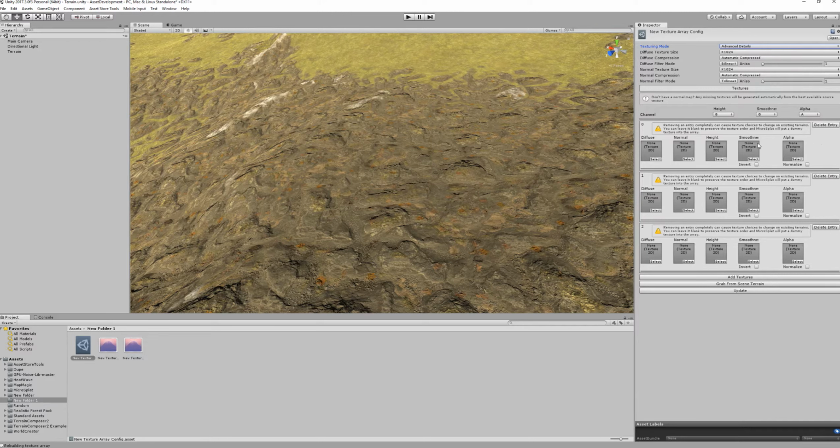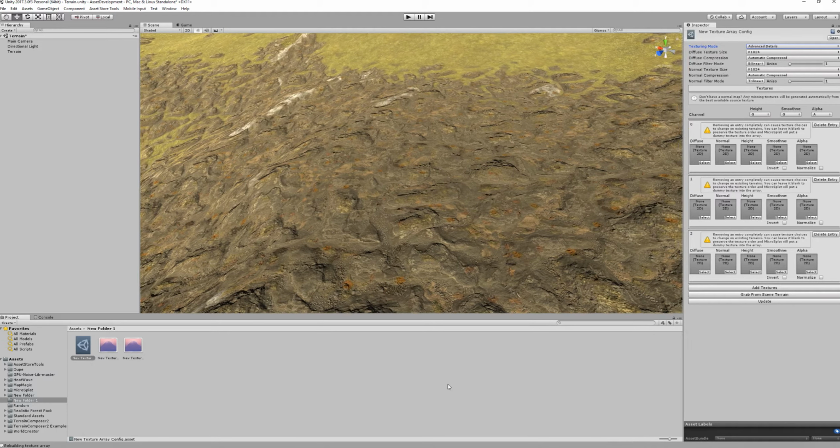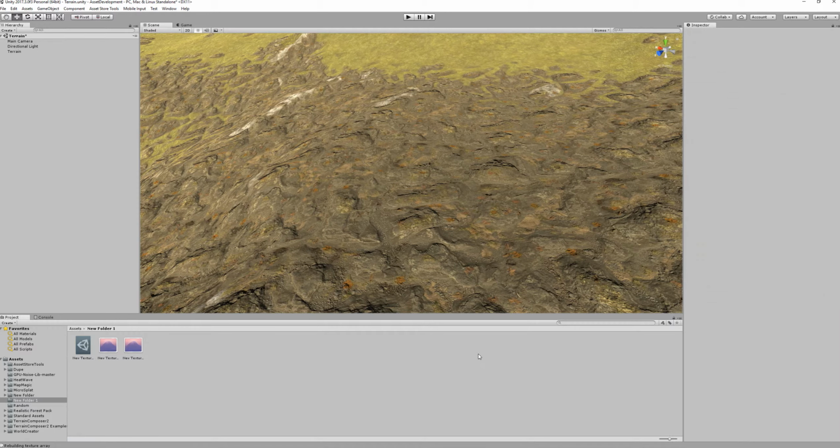Or you can even try the smooth or an AO. But if you do that, you might want to hit the normalize. The normalize will try to normalize your values between 0 and 1. So if you find that you have a texture where all the colors are between 0.5 and 0.7 and you go to paint, you'll find that it only paints in those ranges, and that's not very intuitive. So if you find you're having issues with that, you can just hit normalize when you go to build and it might help out. Now I already have one set up, so I'm going to move past the rest.